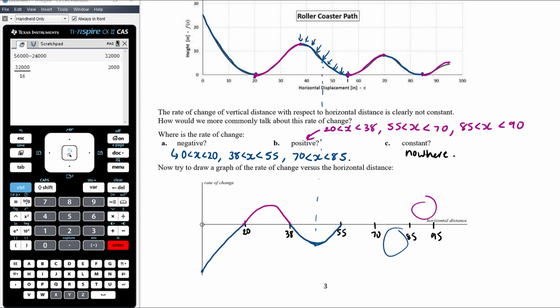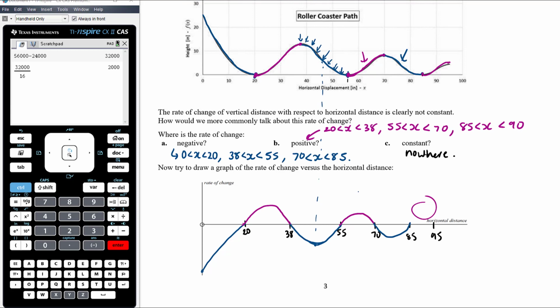But then if I look at the next lump on my original graph, this section of purple here never gets as steep as this one here does. This is steeper here than what this is here. So compared to this first purple lump, my second purple lump shouldn't get as high. Similarly, my second blue lump shouldn't go as low, but it should be sort of symmetric with this. So roughly the same there.